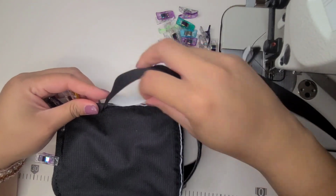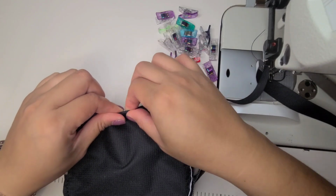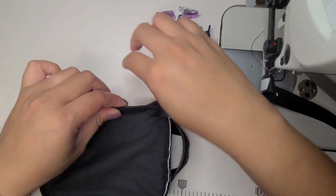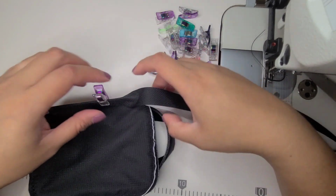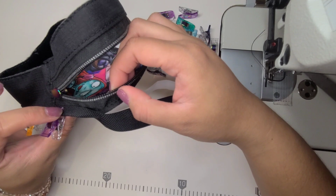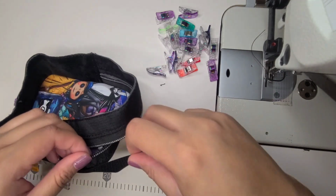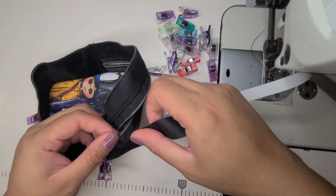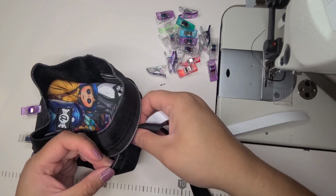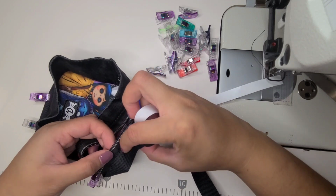Okay, slowly peel off the tape, hug the edge, making sure both sides of the stitches are being covered. Here we go. Again, now that I'm here at this corner, this is going to be crucial because this is where that zipper coil is, and I want to stay away from it as much as I can. So I'll peel that paper, and watching where my stitches are, I'm barely gonna cover it. Here we go.